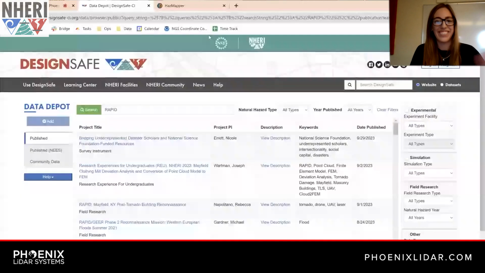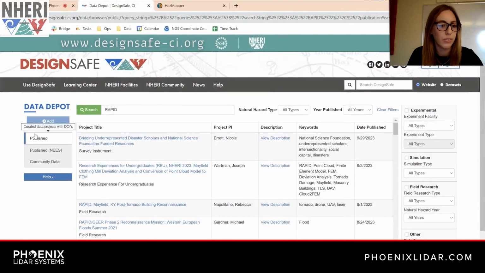Karen, where is this stuff stored at, and how can they get access to this? So part of our mission as a facility is to make natural hazard research data publicly available for all users. So we host it on the Design Safe cyberinfrastructure, and that is also funded by the National Science Foundation, and that's a platform for data storage and analysis. And all this data is at no cost to users because we want to encourage reuse and further development of research. And going to that website, so this is the main Design Safe website, and you do not need an account to access the publicly available data.